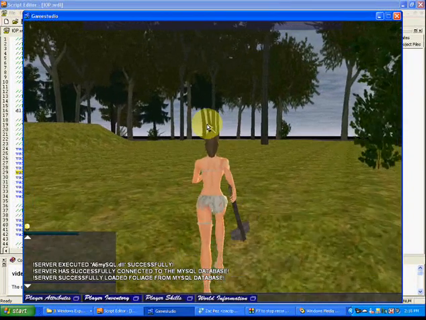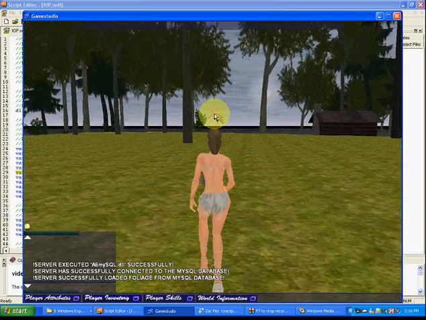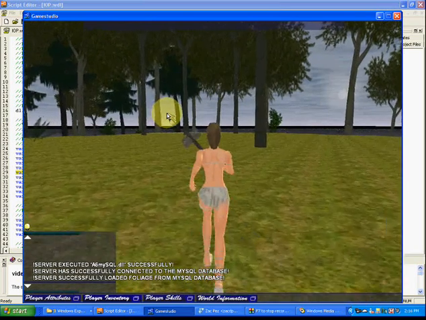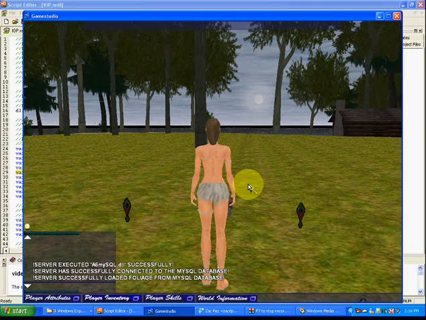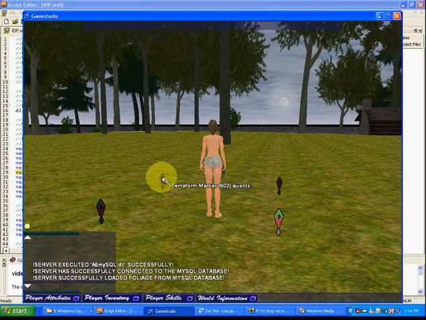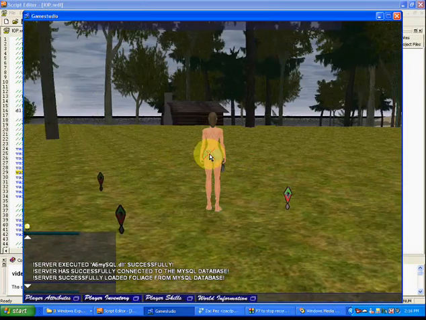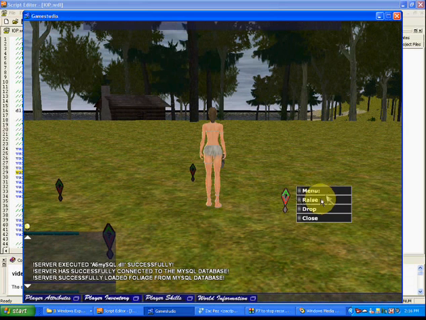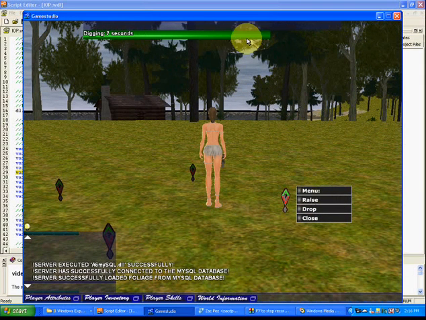Let me show you terraforming in the game. The character wants to create their own little world, their own little town, kind of customize it. What they can do is they can activate their shovel, and they're going to come up with markers like these. These markers are going to show you how high the terrain is at that point. This is 603, 603, 603, 603. If we wanted to change that, all we have to do is click on that. We can raise or lower it. Let's just go to raise, and you'll see that it says digging, it should actually be raising.